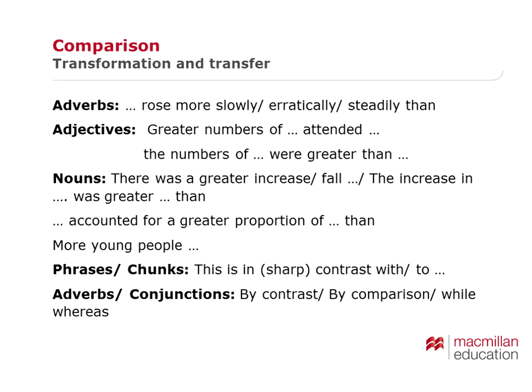And there you can put the data at the end from 5,000 cars in 1920 to 3 million cars in 2015 or something like that. So you've got this general noun phrase summarizing the data at the beginning, and then the actual data coming at the end. This movement from general to specific. Nouns are also useful when you're describing pie charts, accounted for a greater proportion of. I'm going to have a quick look at noun phrases in a second in relationship to pie charts. You can use phrases to connect the information. This is a sharp contrast with, as well as just using by contrast, by comparison, while, whereas.